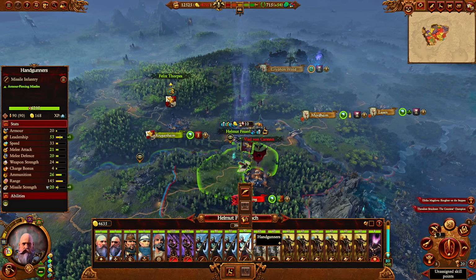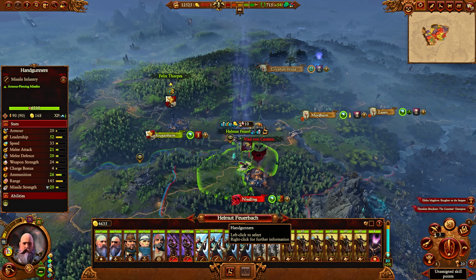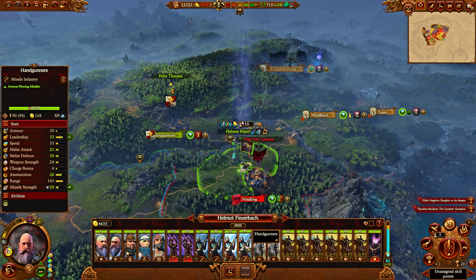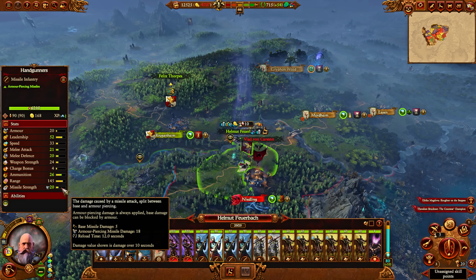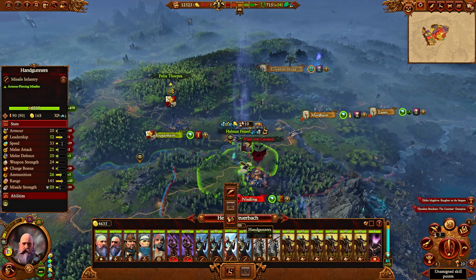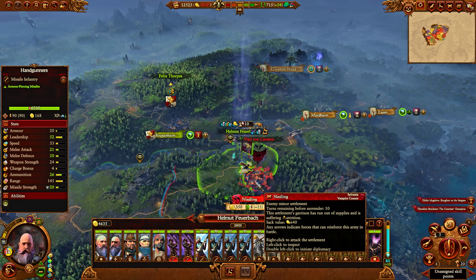The purpose of the Handgunners is simply the fact they'll do more damage than Outriders or Pistoliers because there's more entities. They may seemingly have less damage, like when you're just looking at stats, but remember, there's more entities over here. So in reality, they will actually do more damage than these guys. They're also more accurate.